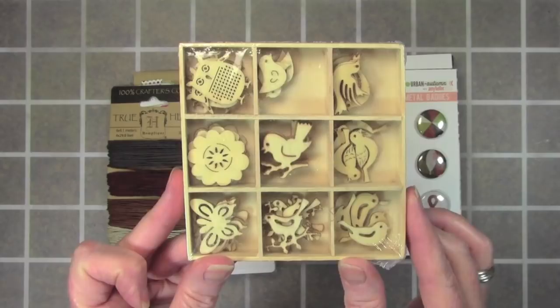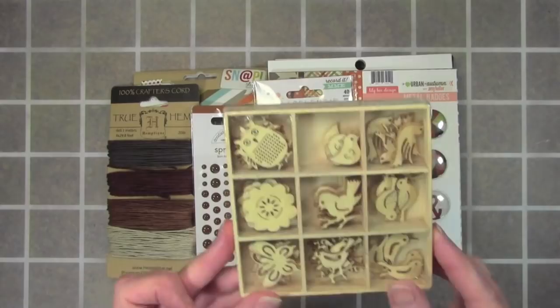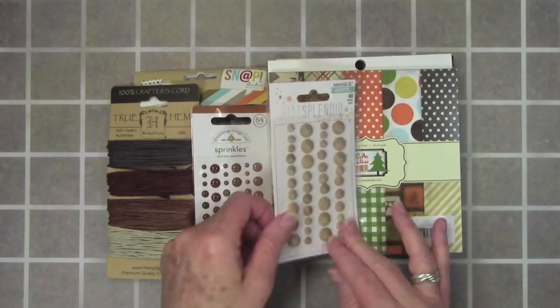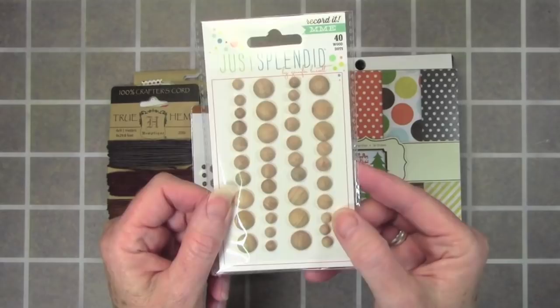You could use any wood veneer. You could also paint these or cover them with paper. Another fun find were these metal buttons, and these are from Lily Bee Design, and they're called Urban Autumn, and I've used them on my card today. Another great item I found are these little wooden dots, and these are by My Mind's Eye, just splendid.